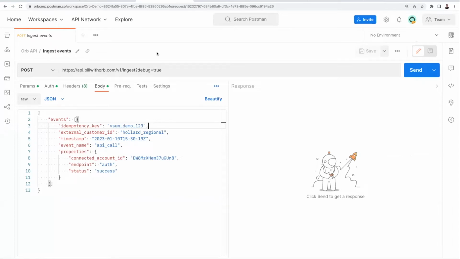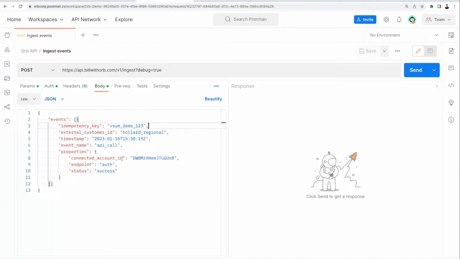To demonstrate that, I've pulled up here an API endpoint that lets you send in events into Orb. And we have a number of ways that you can get that connection up and running and start streaming those events. It might be by directly pushing events into our API, or it might be via something like a cloud data warehouse sync via S3, where we can pull events that might be living in Snowflake or Redshift and get them into the platform.